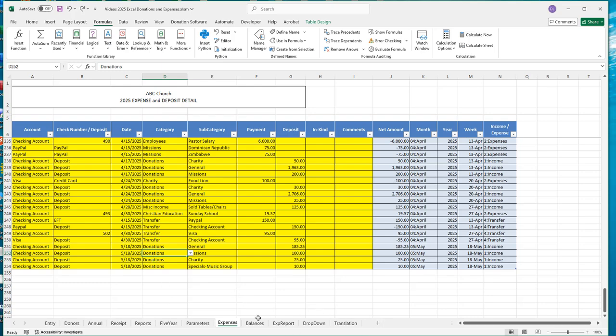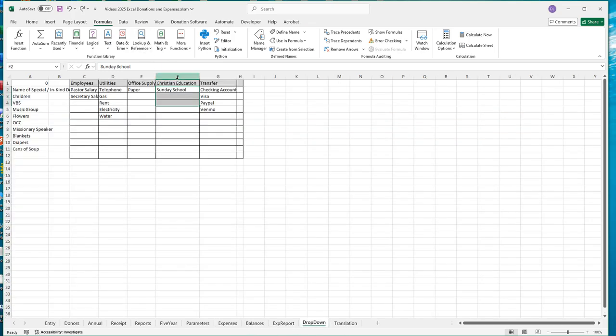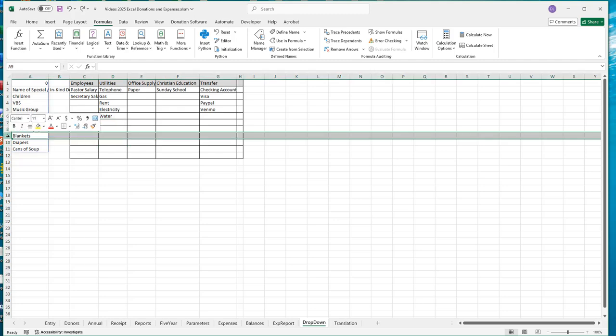Okay, so that is how you would add additional categories on the drop down list by inserting a new column and then typing in your category underneath of that your subcategories. And again, I've given you room for quite a few. If you start to run out and need more subcategories, remember to insert, but insert above the last row, and that'll give you room for additional subcategories.